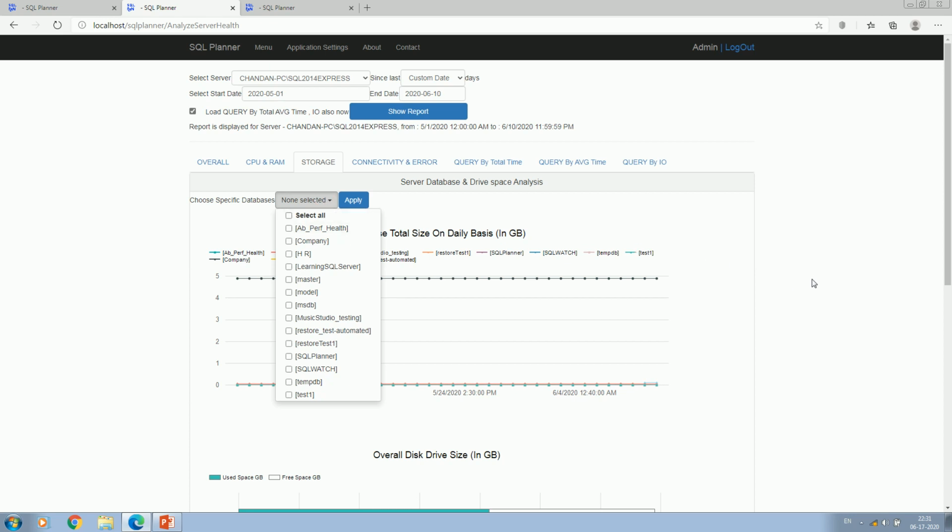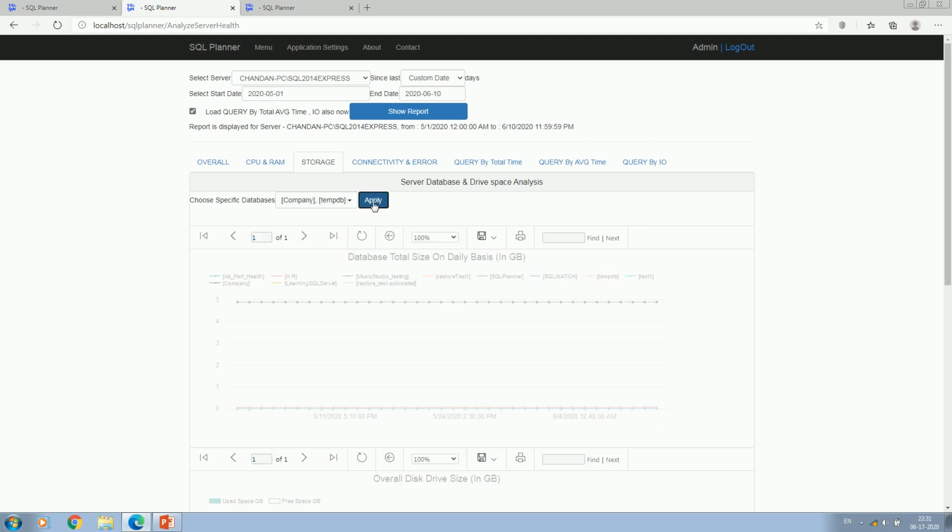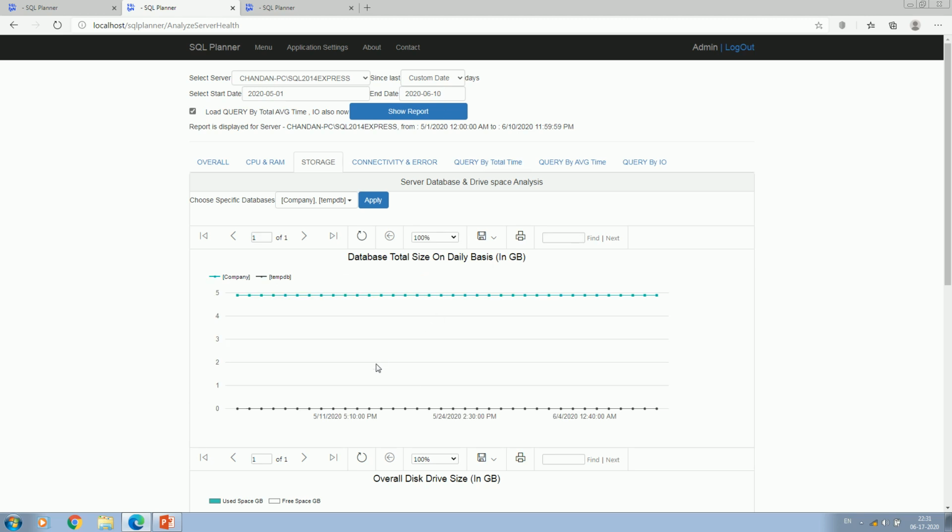So if we have a lot of databases and we would like to focus on just one or two, we can simply choose them. Let's say I'm interested in the temp database size, and by default it will pick up this date range, and let's say the growth ratio.